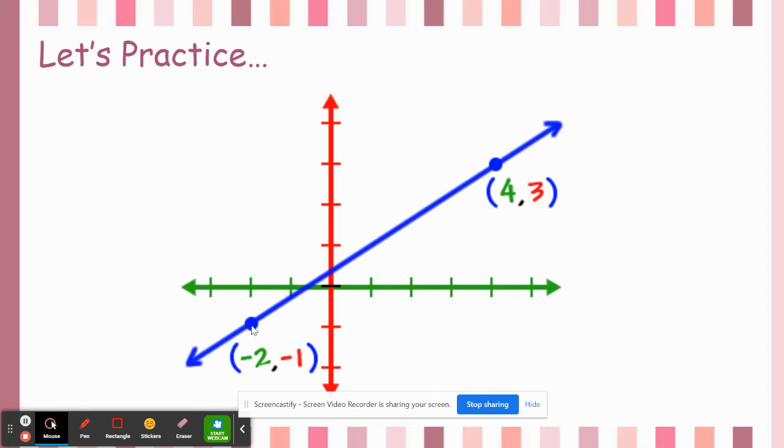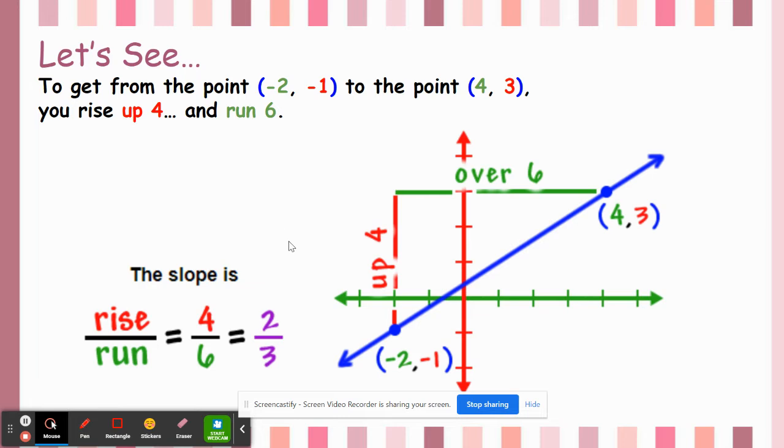Okay, so if we have an ordered pair, we have to have 2 points in order to find slope. So if we go from the bottom point to the top one, I would be rising up. My rise starts at -1, the value on the y-axis, and I would be going up to this number. The y value is 3. So I went from -1 up to 3. That would be traveling up 4.